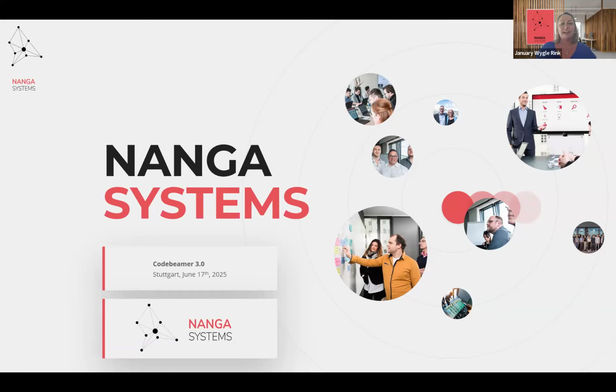We are really excited to have you here with us to take a deep dive into Codebeamer 3.0, the latest evolution of PTC's powerful application lifecycle management platform. And whether you are a longtime user, just getting started with the tool, or contemplating whether or not you want to switch tools, this new release brings significant improvements that you want to know about, from performance to new features that streamline complex development processes across regulated industries.